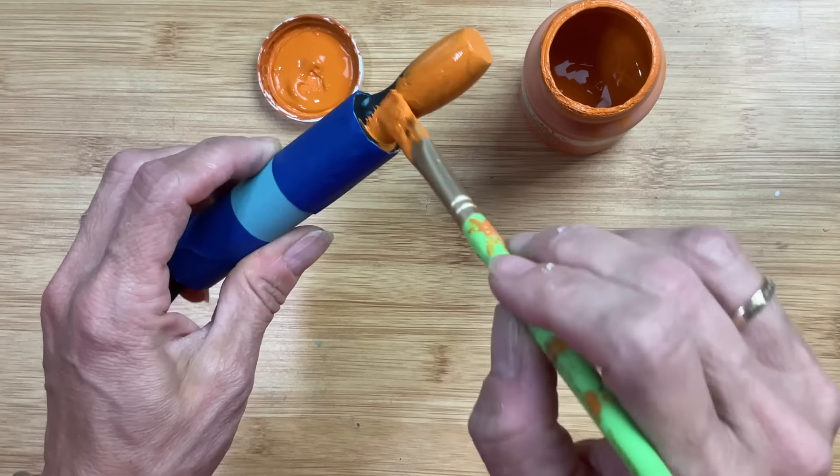Next I'm going to measure the center of our rolling pin and cut a strip of the floral scrapbook paper to Mod Podge onto the center. It looks like I'm cutting it at three and a quarter inches — that's going to give us a little bit of the Agave showing. I just kind of rolled it over and measured how long it would need to be to wrap all the way around without too much excess. I'll roll it in my hand a little bit to get the paper to form to the shape of the rolling pin, then Mod Podge it on.